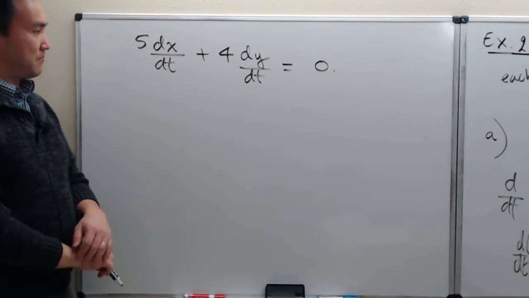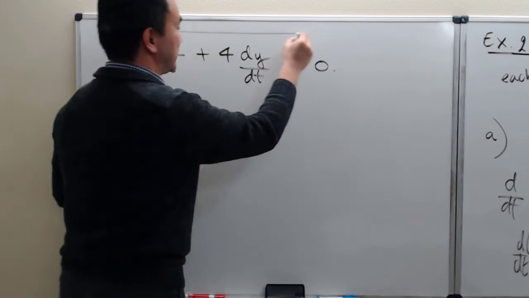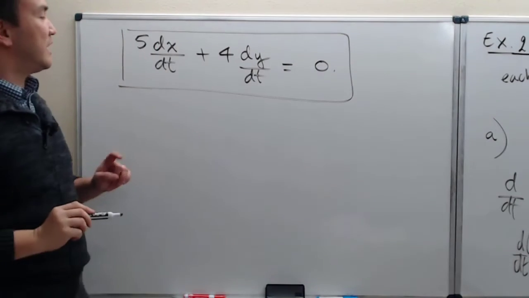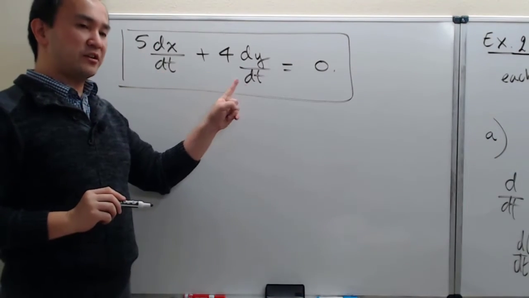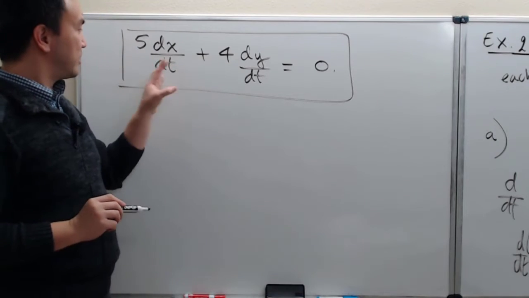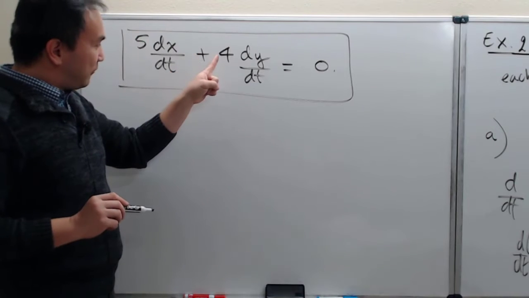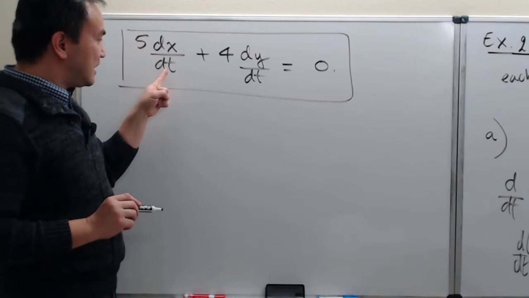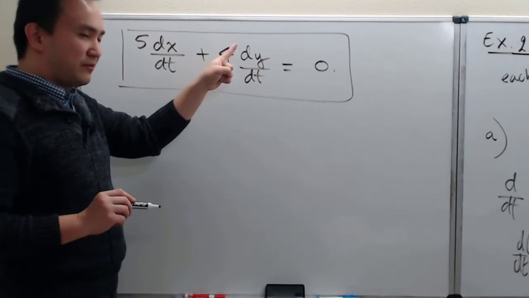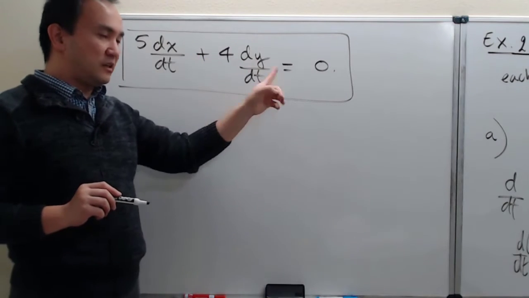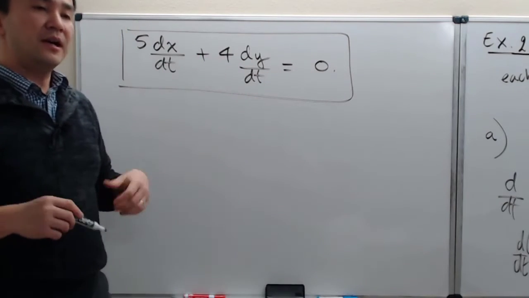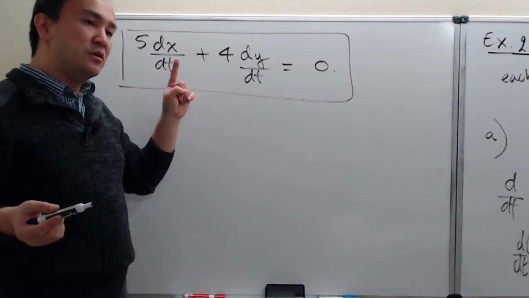All right, so now we have found our related rates here. In this equation, we're looking at two rates. They are being related in this relationship right here. 5 times of our dx dt rate plus 4 times of our dy dt rate, and all that here equals 0. Okay, it's a relationship that relates these two rates.